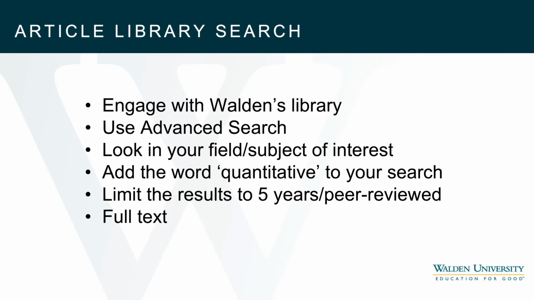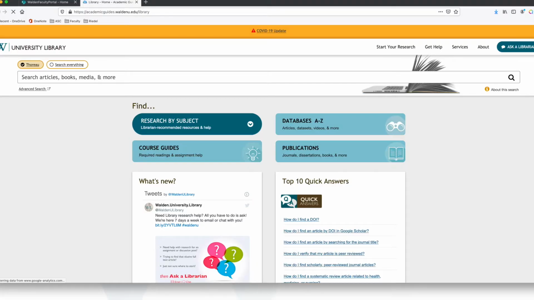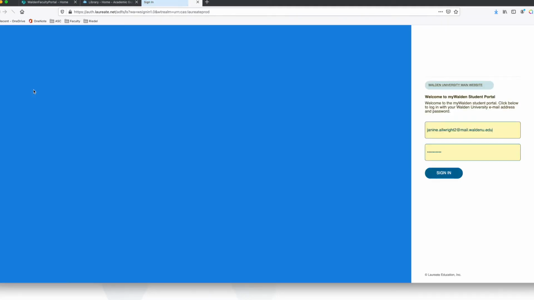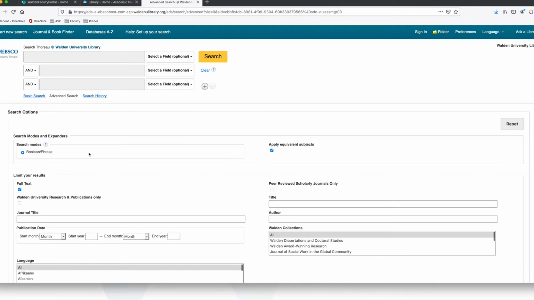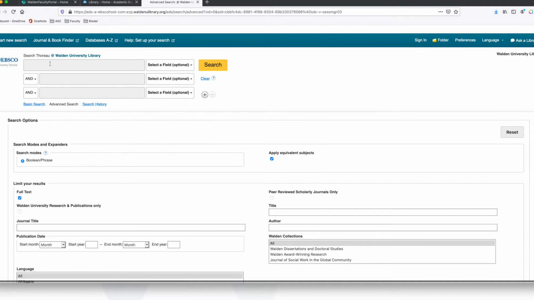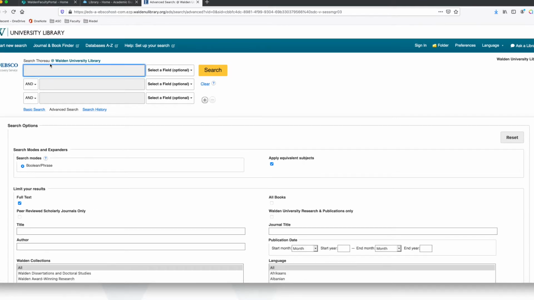I've set that up. So when you go and look for an article in the library, this is the landing page in the library, and I'm already in a database here that comes up. I like using the advanced search that you see here. When I click on that, that will activate. And here's my library search. And my field is refugees. That's where I completed my dissertation in refugee policy in the United States and Canada.